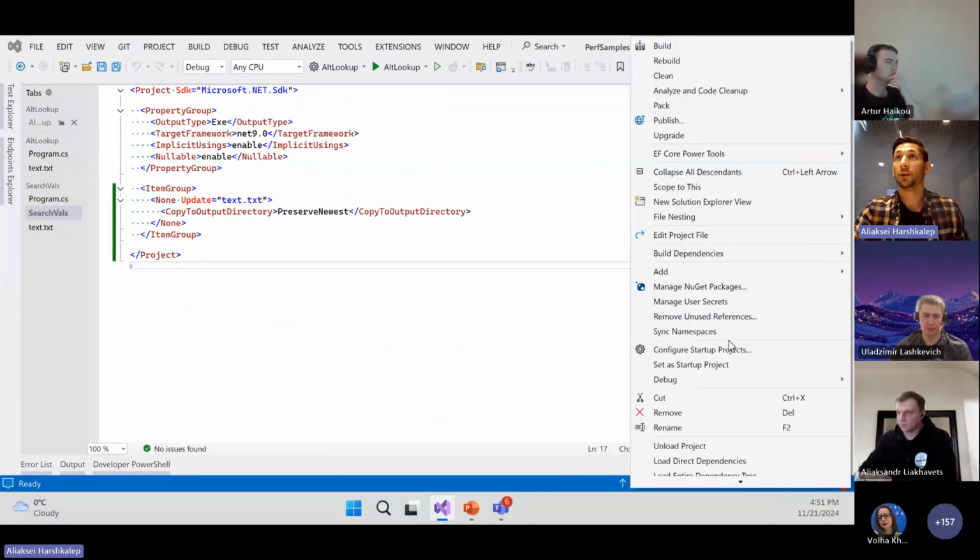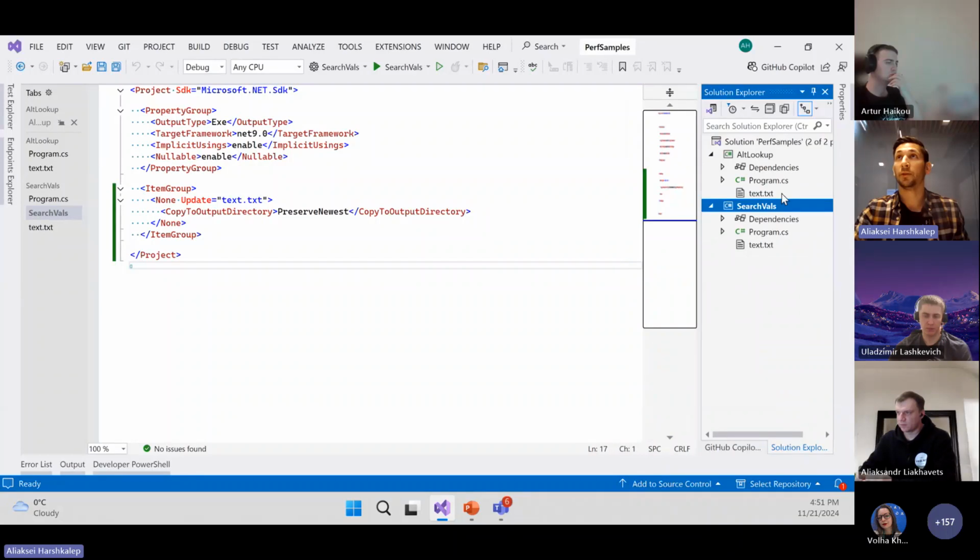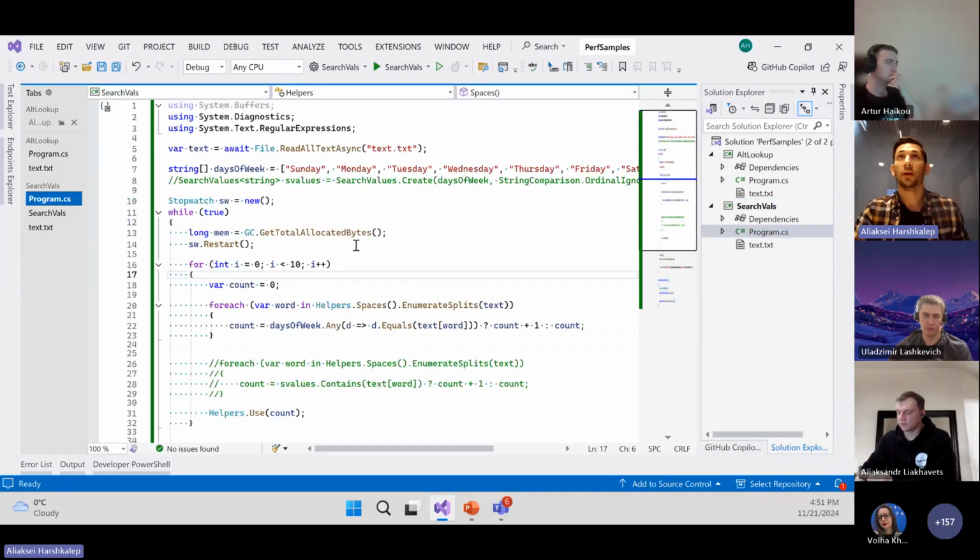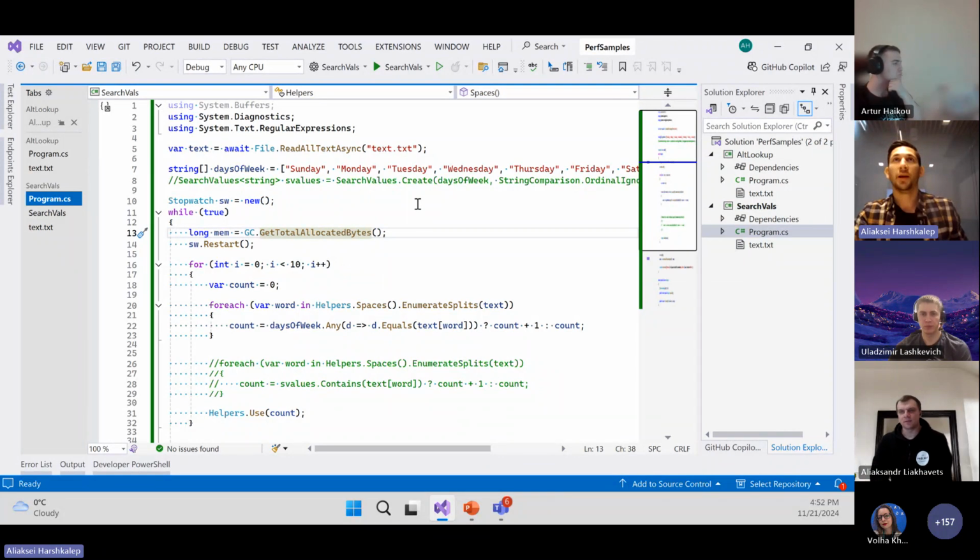Now let's move on to the next example. It's about SearchValues, again a pretty common task. Let's say we have a set of words and a long text, and we want to go through the text and check how many times the words that we have are met in this large text. Again, the code is quite straightforward.